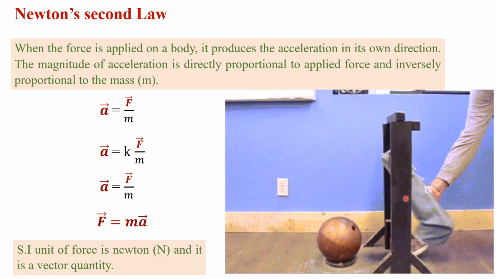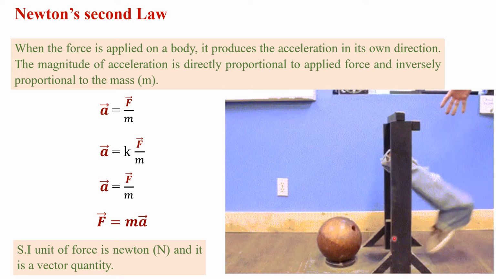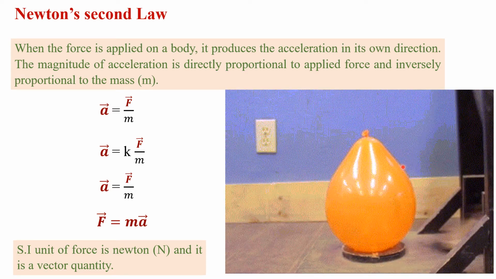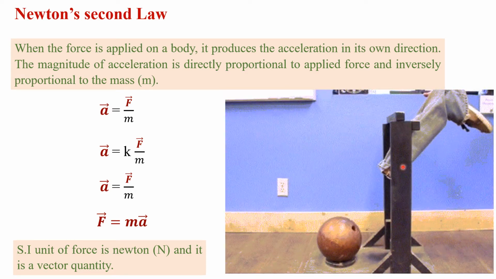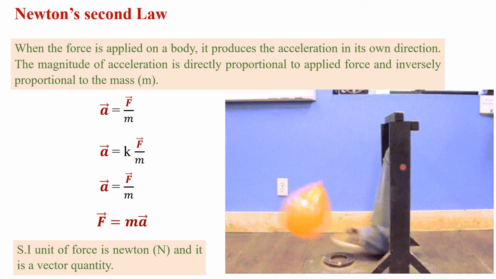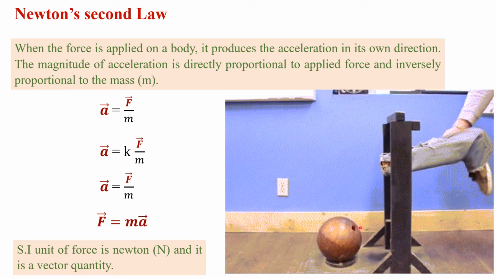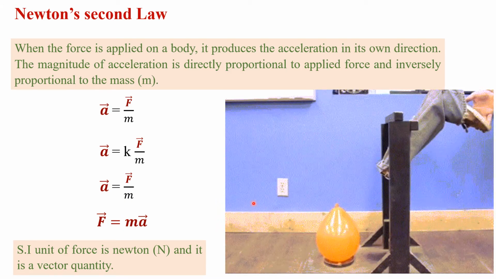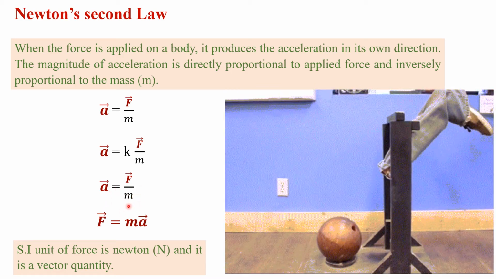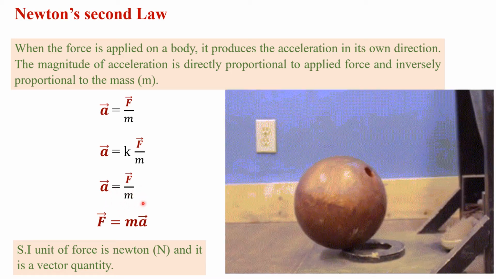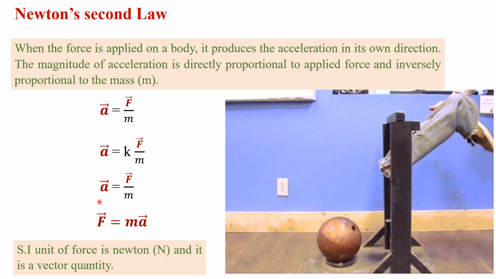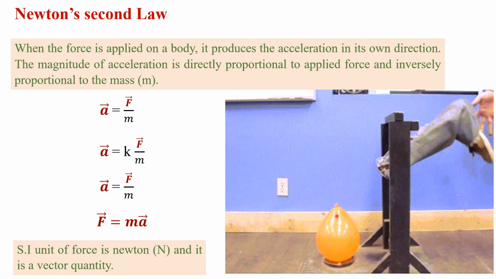But when we talk about this ball and we apply the same force that we applied on the balloon, for the same force on this ball the acceleration is less, because the mass of the ball is greater than the mass of the balloon. So due to greater mass, acceleration is less for this ball.